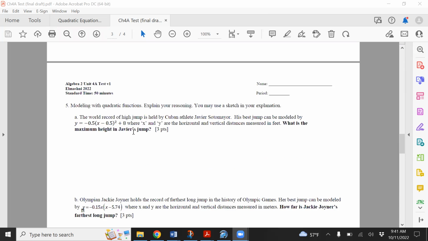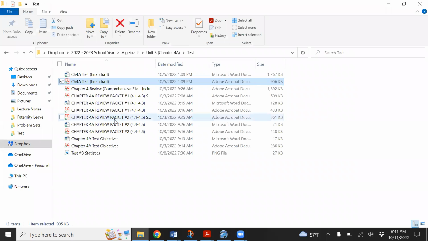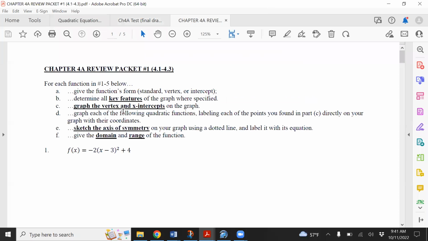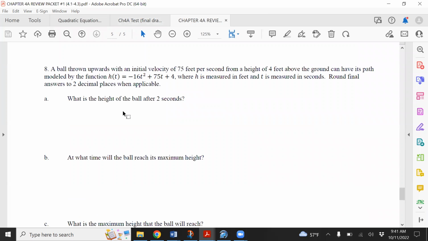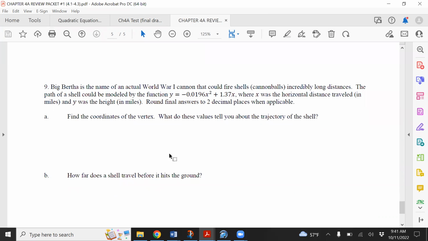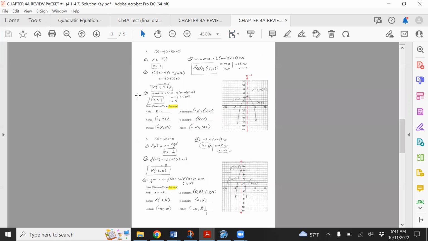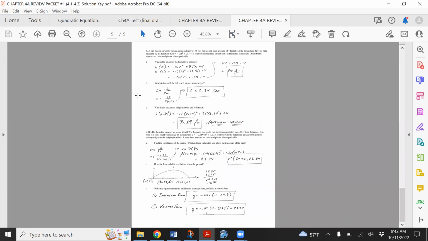And now I got a huge sigh here. This is the part where I got a little bit worked up with you guys. Okay, we did this. We did this in the review. It was there. And when I did this, I didn't do that much work. Like we knew that this meant the maximum height is the vertex. We knew that, right? Or here, we knew that how far it travels, that's an x-intercept. We know that. And I even shared the solutions with you guys too. There we go. And it's not terribly much work.